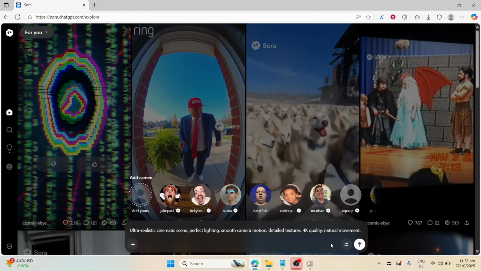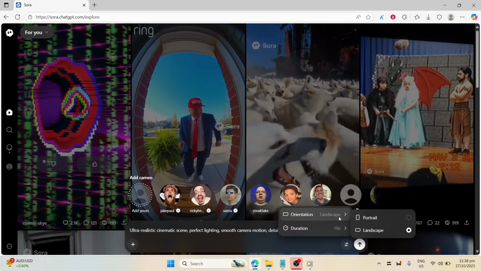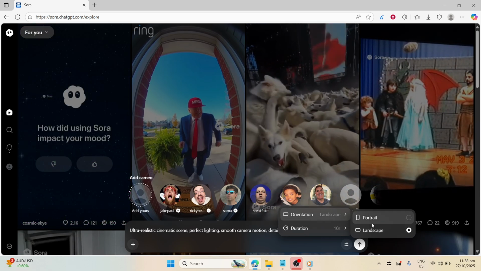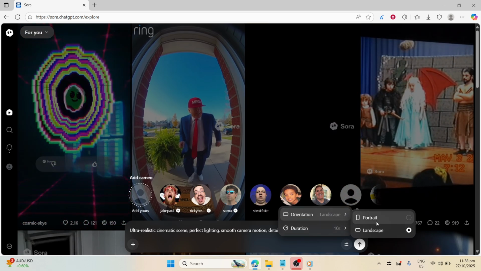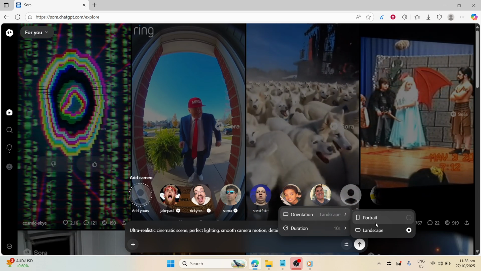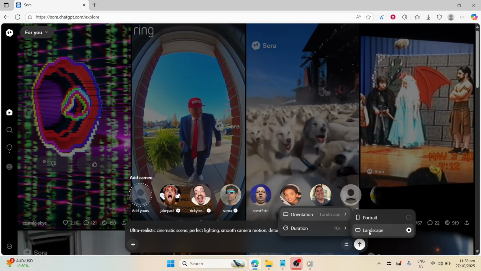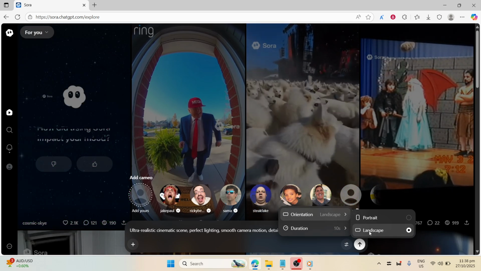Once your prompt is entered, the next step involves deciding on the orientation of your final video. Sora 2 allows you to choose between a portrait or landscape mode, and this choice really depends on your target platform or personal preference. Portrait mode is ideal for social media stories and platforms that favor vertical video viewing, like Instagram or TikTok. On the other hand, landscape mode provides a more traditional viewing experience, perfect for platforms like YouTube or Vimeo. Think about where your audience will be watching your content and choose accordingly.